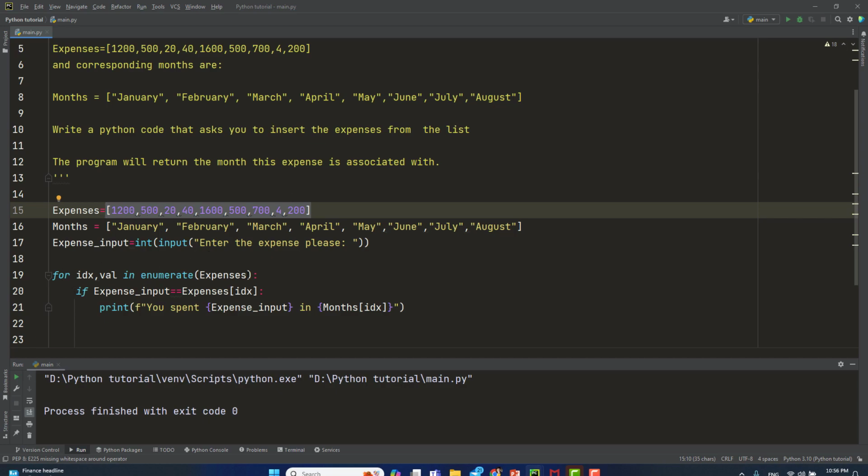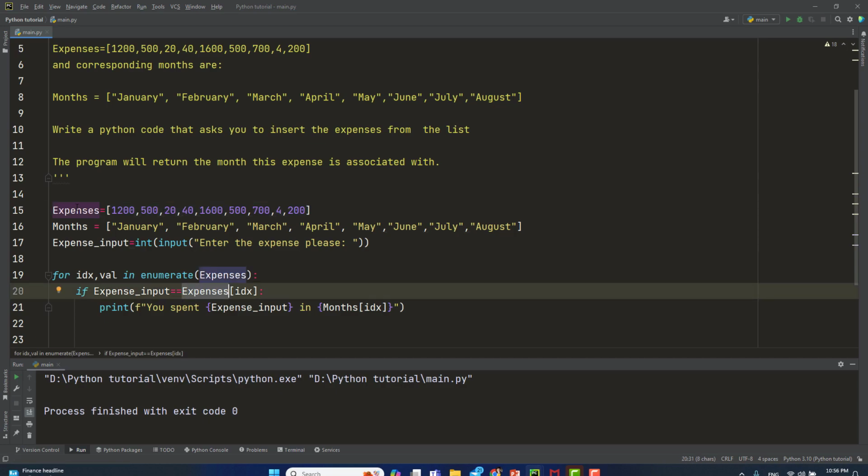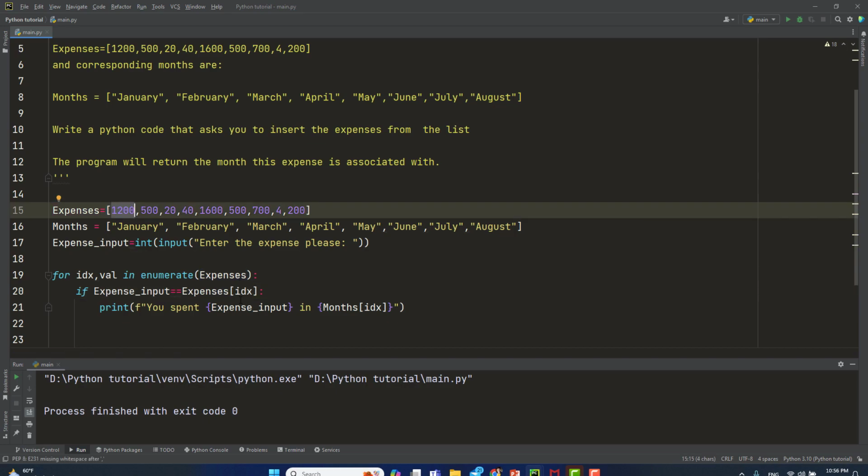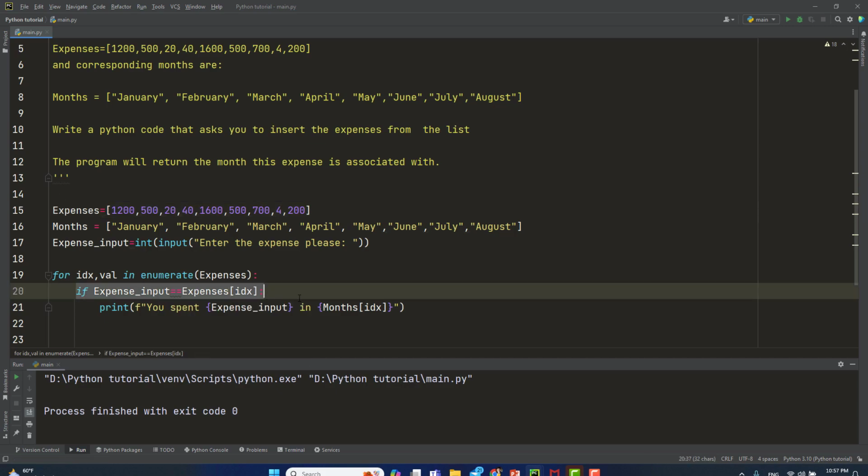Now what the for loop does here, it loops over each index in this list and extracts the expense of this index. Suppose I have the number 500 from outside, then the first iteration will extract this number. It will not be equal to 500. In the next iteration we will come to 500, and this is equal to what the user input.